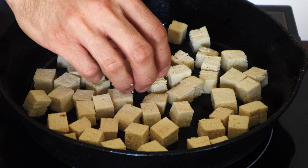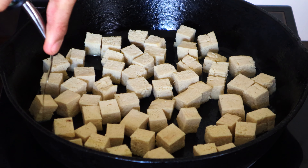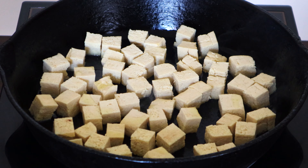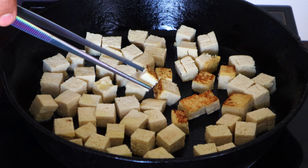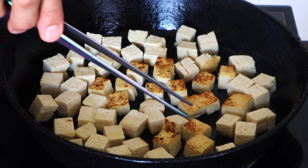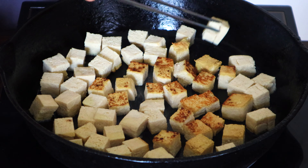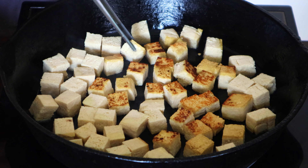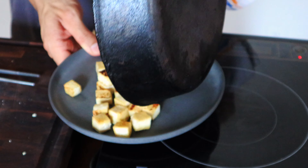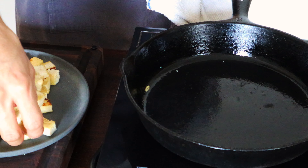We're going to add some oil to the pan, and when it starts smoking we'll add our tofu. Notice it's not sizzling as much — usually when you add tofu, you see all the water coming out with a lot of steam and oil splashing everywhere. But now, because the tofu doesn't have much water, that has changed. Look — it looks almost like polenta. In less than two minutes the exterior is already crunchy and it has a different smell, almost like when you fry something. Look at that beautiful color!